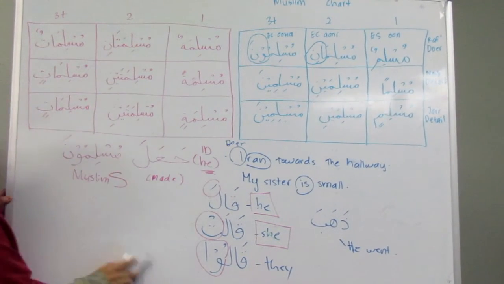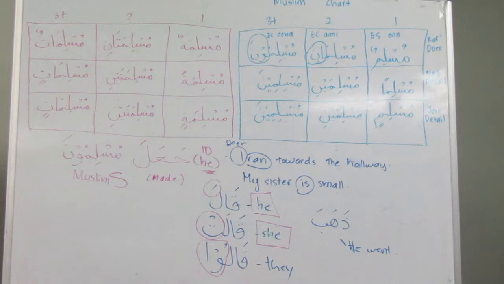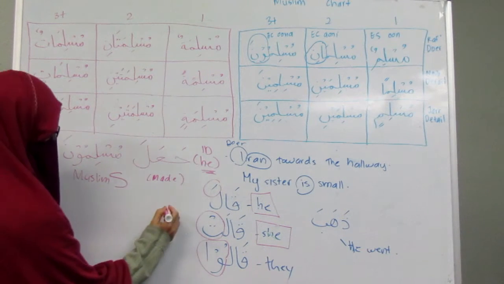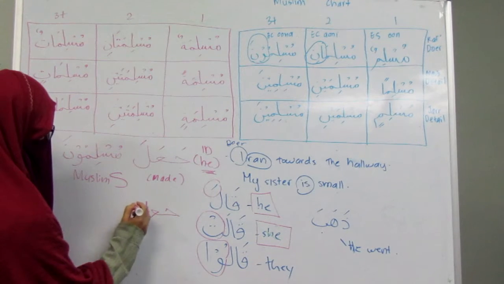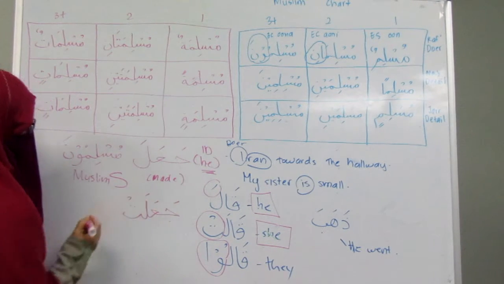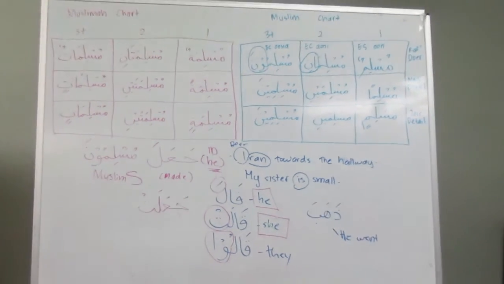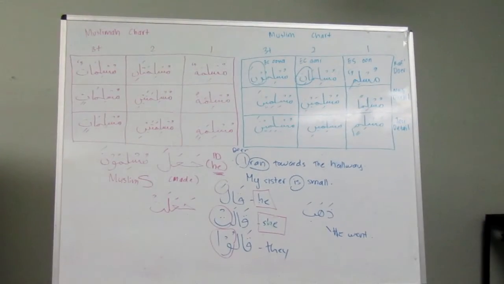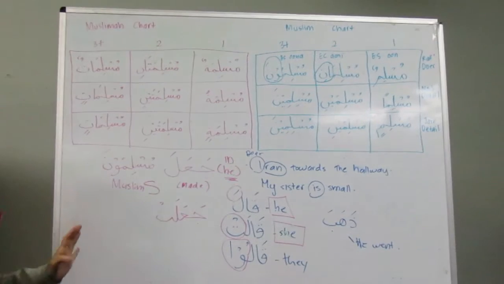Okay, so let's give an example for she. How do you say she made again in Arabic? Ja'alat. Did it stop, Ibrahim? No. Okay, now how can I say many Muslim, okay, so, yes Adam, question first.